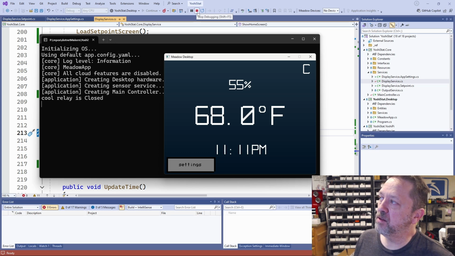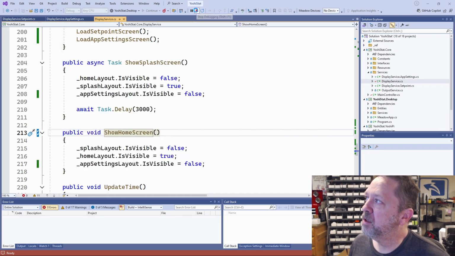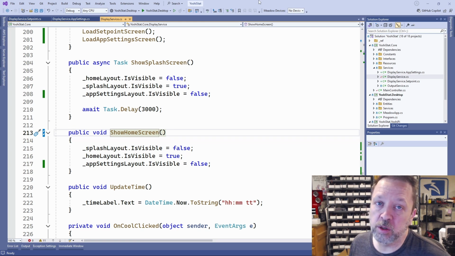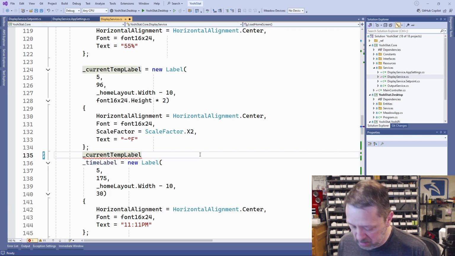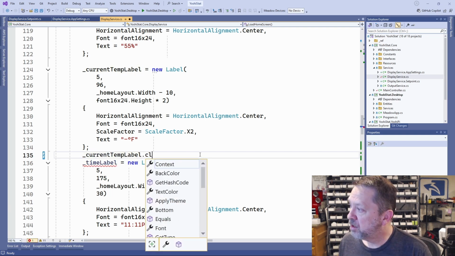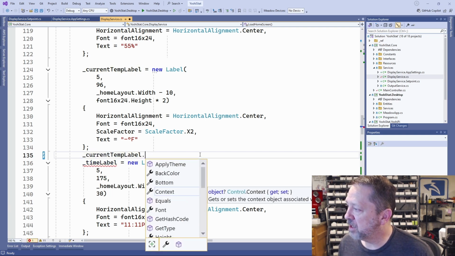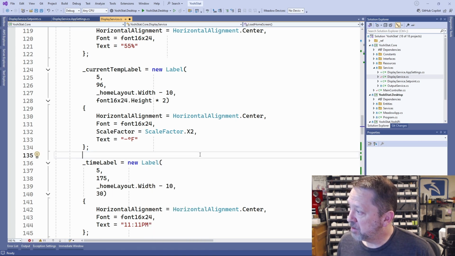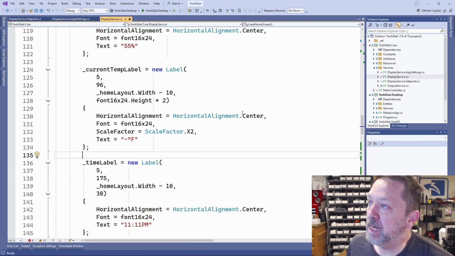If it does not, then we have to either implement click on the label or maybe hook the direct click action of the touch screen. See if we're lucky. Current temp label dot. It does not have a click. I'd really like it to have a click though, so I'm going to go add it.